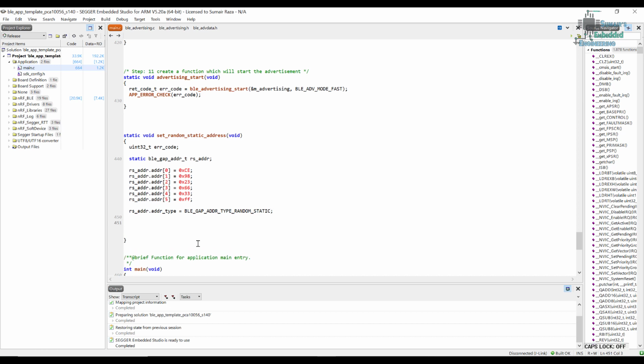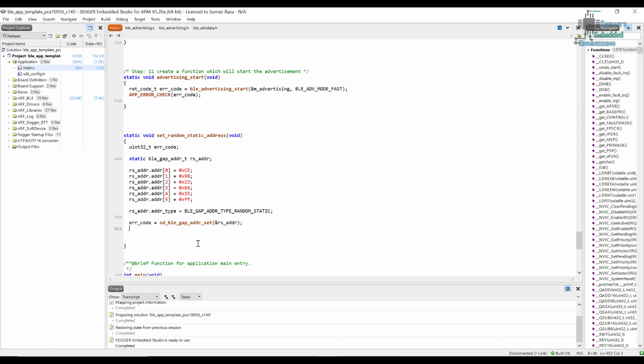And now we have to call the function sd_ble_gap_addr_set, and for this we will just pass the pointer to this structure. So I'm just passing the address of this structure, so for that I will use the ampersand.